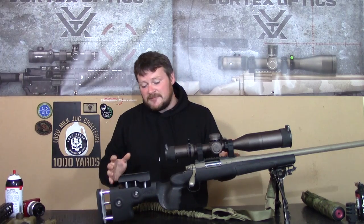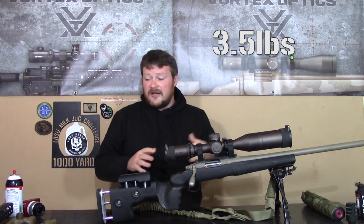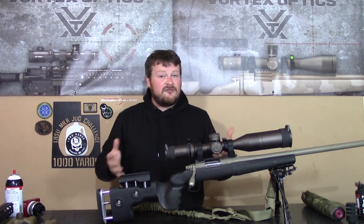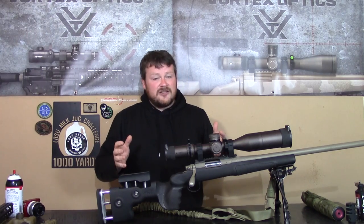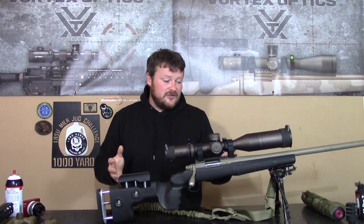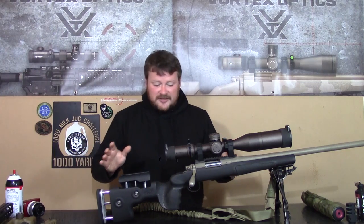It's oval shaped, where they've made it as light as possible. Now, when I'm saying as light as possible, I put the proper weight up here, but when I have this in my normal build instead of my AI chassis, I'm only saving half a pound. So it's not a super lightweight chassis. It's got some good proper heft to it. It's a beefy chassis, which is totally fine with me. I have no problem with that.